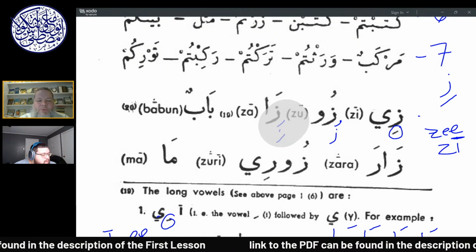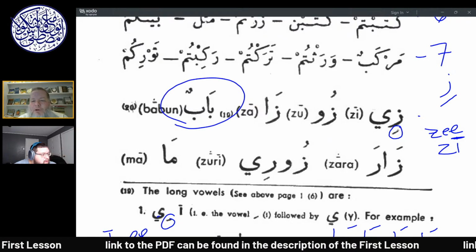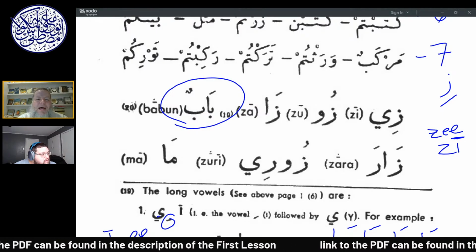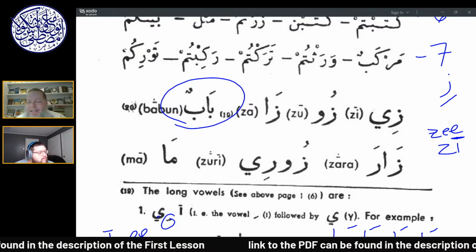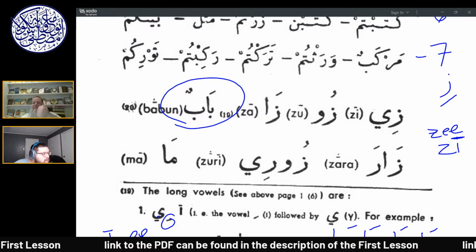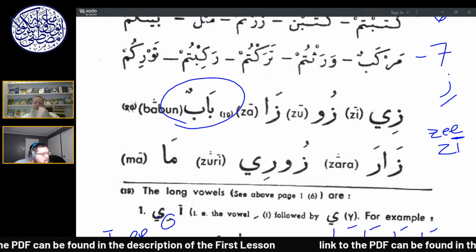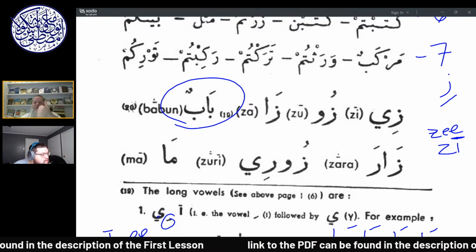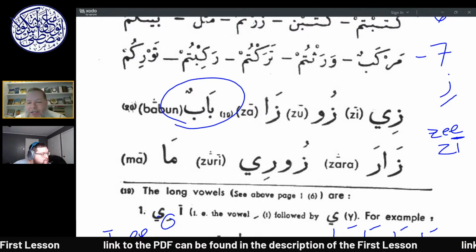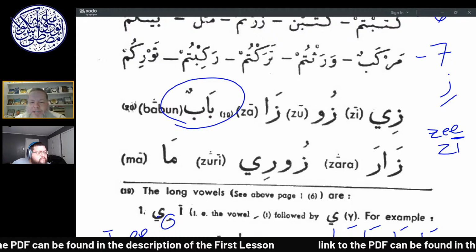The next word here, that's what you asked me about. You sent me a picture. Babun. You see how you prolong it? They say basically like a 2 count, like if you do your fingers like this. The other one is babun, just a 1 count. Here it's a 2 count. It'll be a little clearer on this next word, maybe.